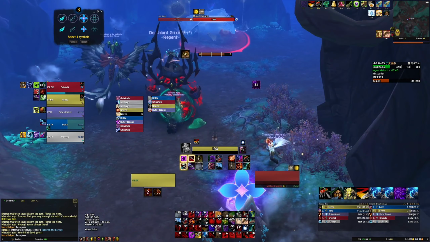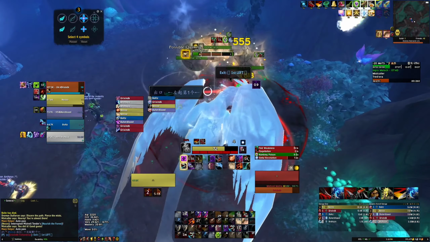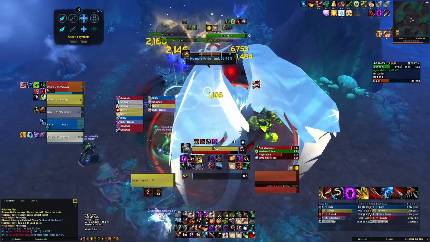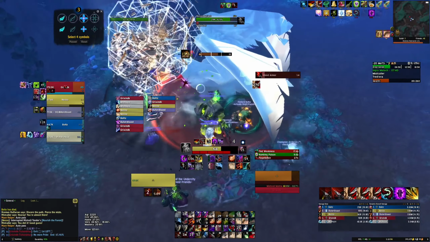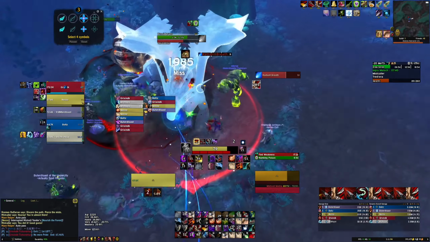I think I actually mess up here, so let's see what I do. Flag, and then, okay, so I should have ruptured. So the mistake I made is I put flag on this matriarch, and then I didn't rupture. I went straight into my Shuriken Tornado.